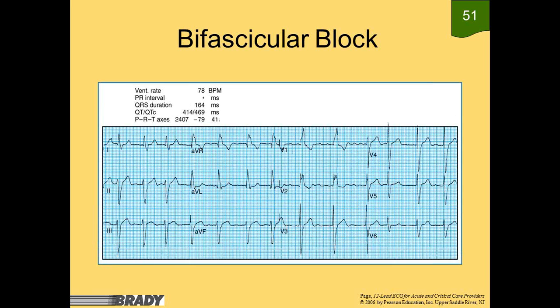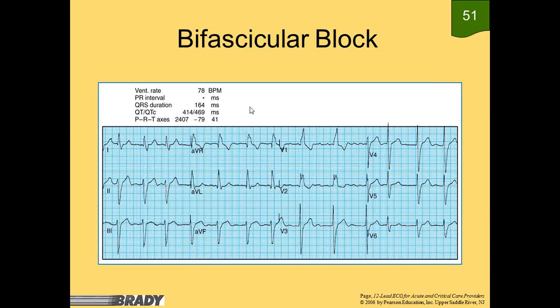Okay. So I'm going to put this PowerPoint up for you to look through. Basically, there's nothing new to look for here. You know how to do all this. You're just looking to see if you can find a combination of 2 blocks at one time. So the other thing that we're going to be looking for is, take a quick look in lead V2 and see if you see a heart block. It's hard to tell on these guys because you don't have enough of a strip to know if you've got a first degree, second degree, type 1, type 2, or third degree block there.